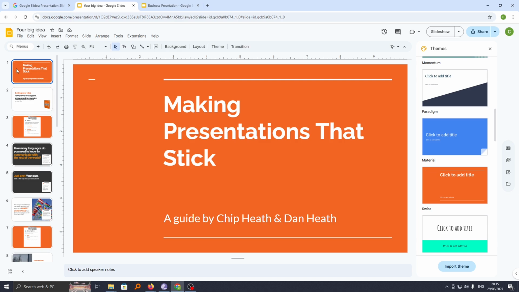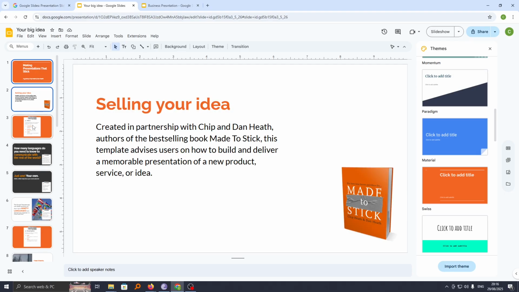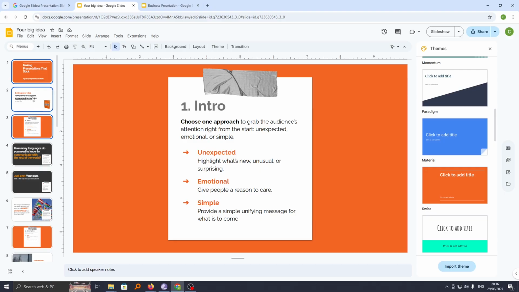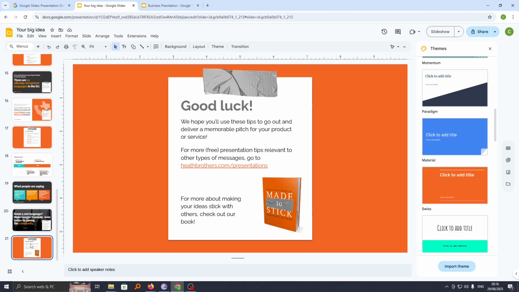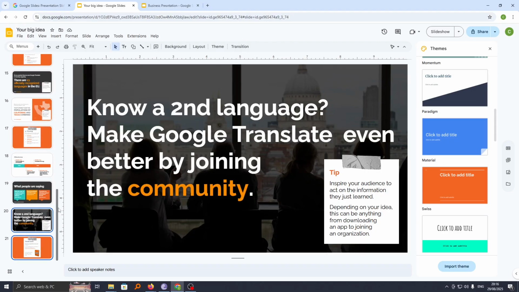To do that, it is simple. Just head over to the slides you want to delete. In my case, I'll select all the slides from number 1 to number 3 and then go down to the last ones. To select all the slides to be deleted, press down the Control key and then click on all the slides that you want to be deleted. You can see I've just clicked on these 3 and they have all been highlighted. I'll also now go down and click on the last 2 like that. And now I have selected all the slides that I want to delete.